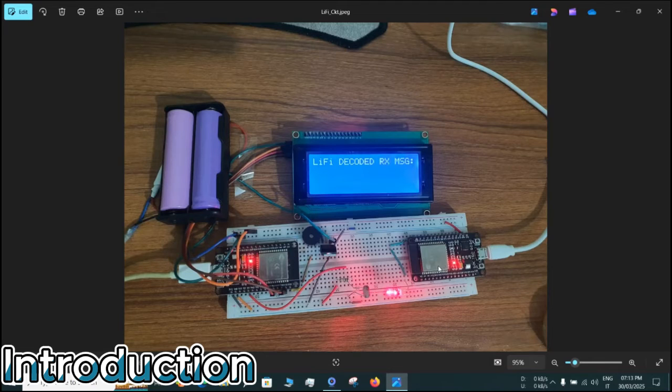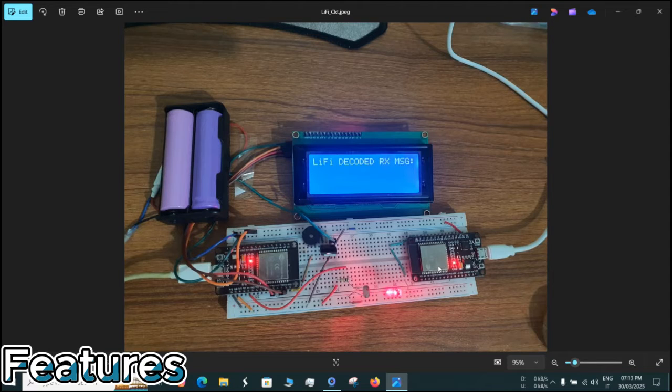Hello everyone and welcome back to another project entitled data transmission using light, or light fidelity, with Morse code encoding. Initially I'll be talking about the features of my project and some of the technical aspects. Then I'll describe the components that I've used here, and finally I will show you the demonstration, the way the project works. So with no delay, I would like to dive into the features of my project.